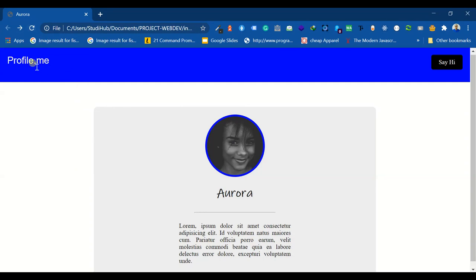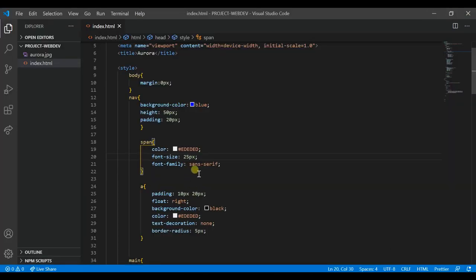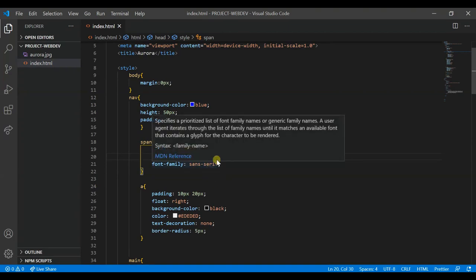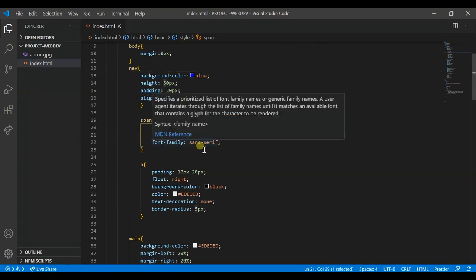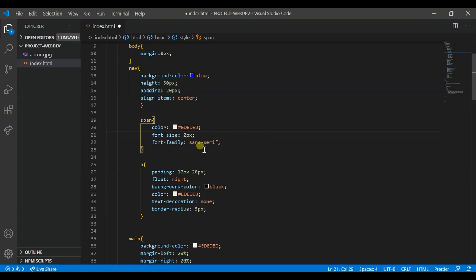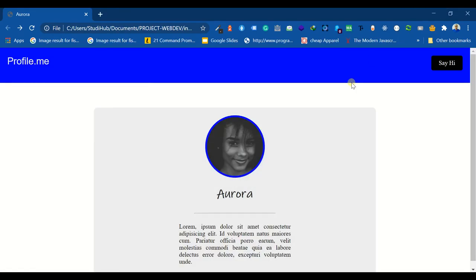So changing it to 25 made it a little bit smaller here. Then the next thing I would do to the text or to that span tag would be to give it. Okay, so I want to just make a small edit. I'll change this to 27. Let's see if it makes it manageable.